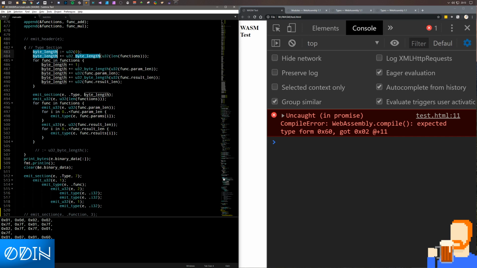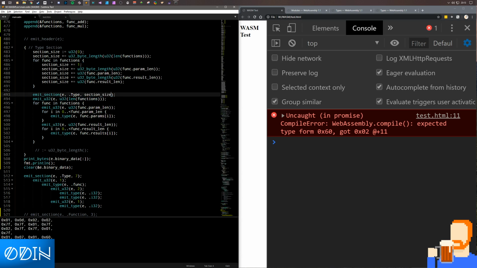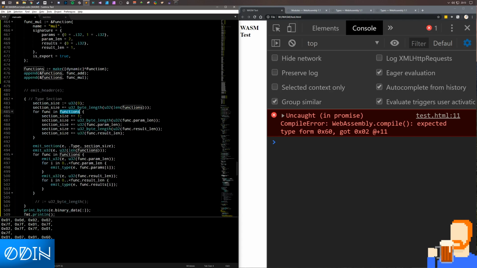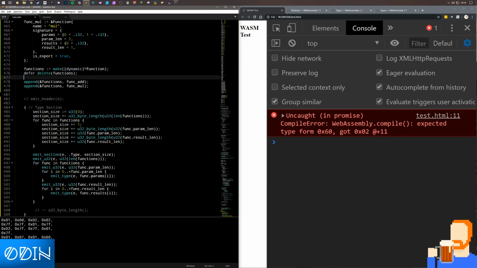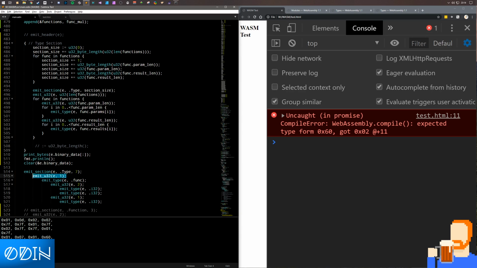The byte length, section size. But that isn't the section size, is it? So what is going wrong? Let's figure it out, go through. So that's 1 byte, 2, 3, 4, 5, 6, 7. Yeah. So 1. Now we've got 2 functions in the array. In those functions, just for sanity's sake there, we have to set the first bit, which is the amount. Great. And then we have one for the func type. Yeah.